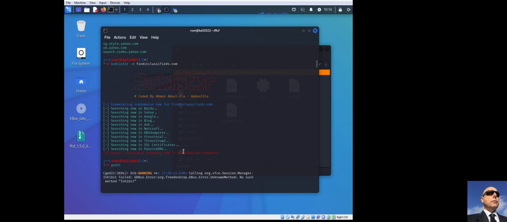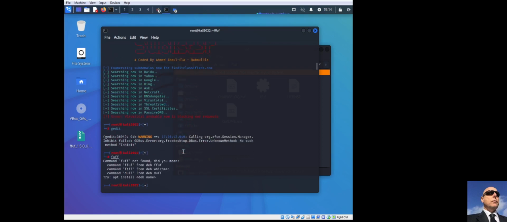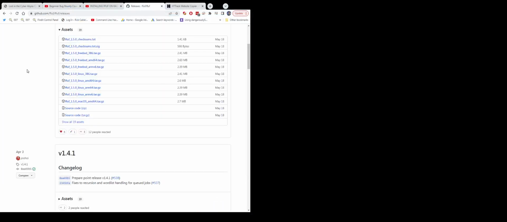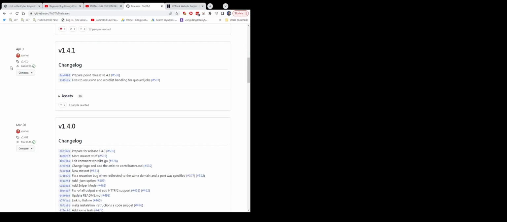The next tool, though, is where I kind of stopped, and I wanted to, number one, figure out how to install it, because it doesn't install normally. It's ffuf, Fuzz Faster You Fool. You actually have to go get it from the GitHub repository for ffuf, which is right here. You'd go to github.com, and I'll have this in the video notes, then /ffuf, /ffuf, and then /releases, and here you'll see all the different releases. The version in the video that I was looking at is a little bit older.